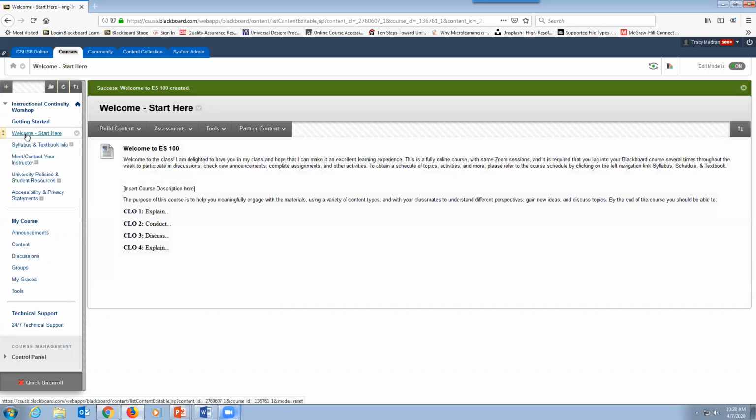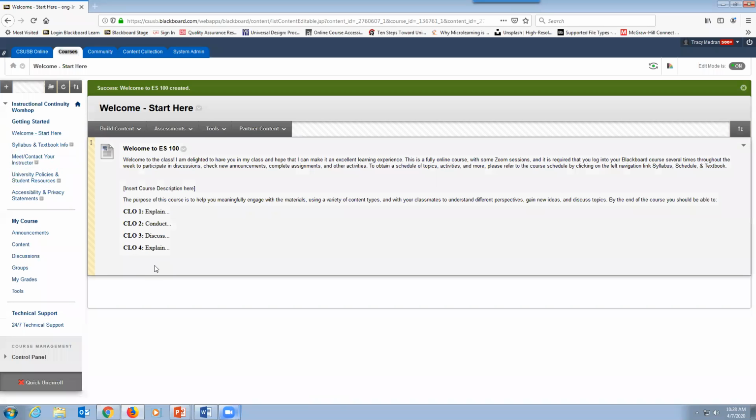Or I may go to the top and work my way down. Or I may start from the bottom and work my way up. So, everybody's different and everybody would have their own way of accessing the information here in the navigation panel.